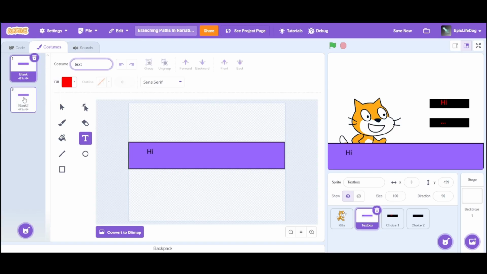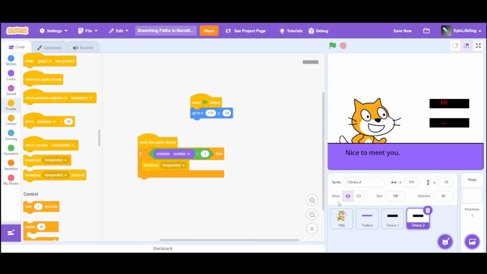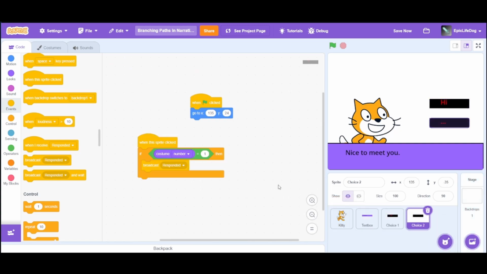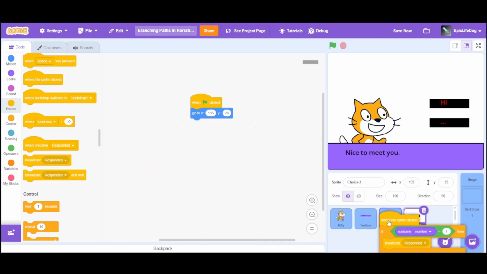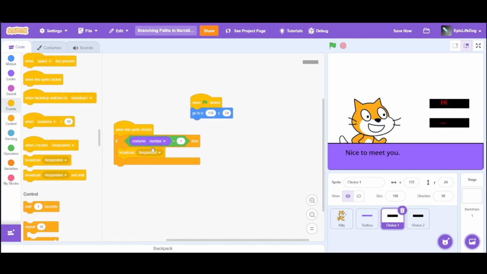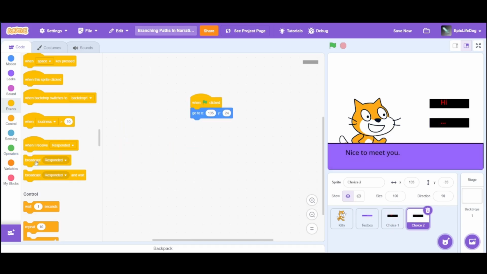Just like this text, and then he just says nice to meet you. Then if you were to say choice 2, or no, this is choice 2, I put in the wrong one. But so here, you could duplicate them easily by, well, not duplicate it this way, but you could drag them over here to give it to a different thing if you didn't know that part. And so responded, you go here, we'll do that stuff later. First I'll show you here.